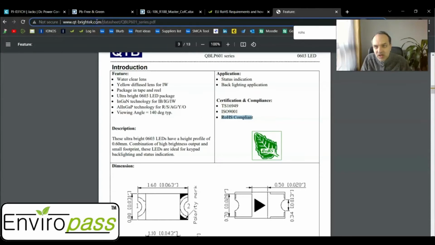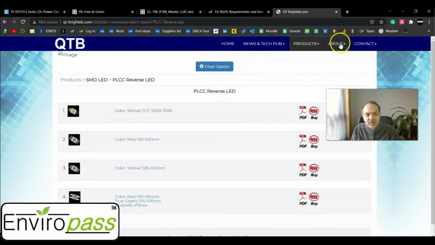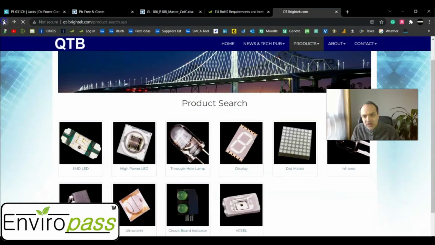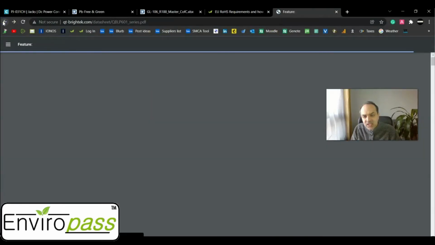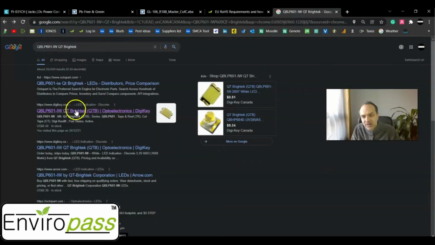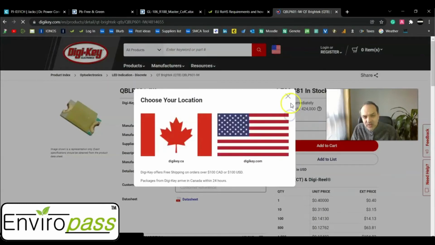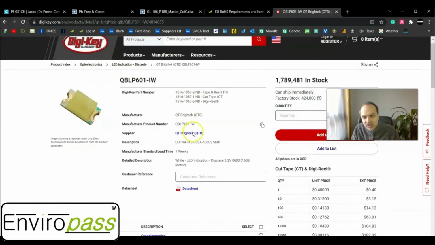Let's go on the company website. If you spend more than 5 minutes searching on the website, it's probably not there. Another thing you could do is go on some distributors' websites. If they give you a link directly to the declaration of conformity from the manufacturer, that would be good. So let's search maybe on DigiKey.